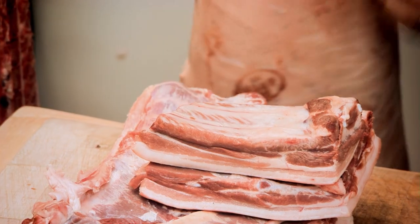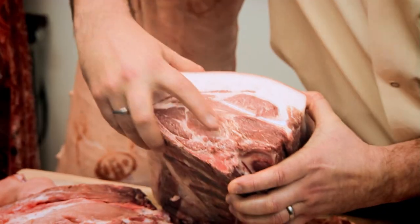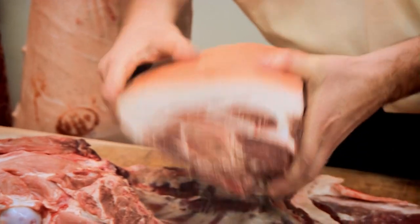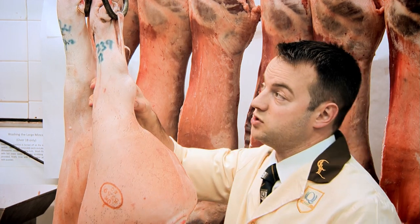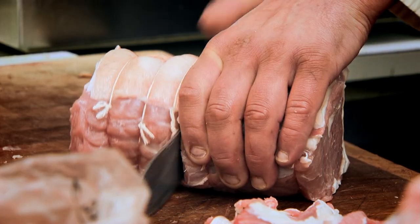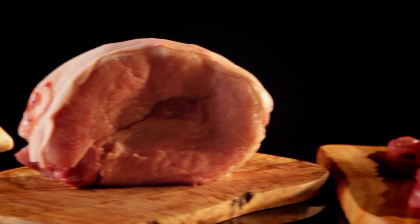Lower down from the bellies, we've got the shoulders — slightly fattier than the rest of the animal. Look for the marbling in the muscles — the interior marbling is essential for the flavour and it's going to make a really good eating experience. With a pig there really is nothing to waste. The trotters are really good for flavour because of their gelatinous qualities. There's also pig's cheeks — they require a little more cooking because of the use they get, but the flavours you get are completely different to any other part of the pig.